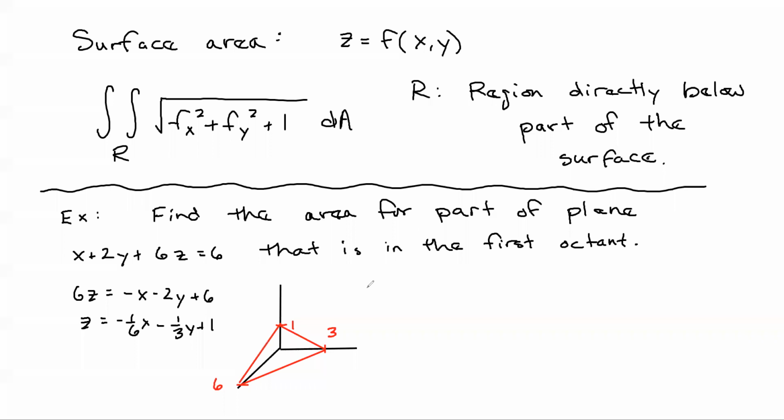All right, so that's the piece of the plane that's in the first octant. So what is directly beneath our surface? It's going to be this stuff here. That's the part that's directly beneath. If you were to look straight down the z-axis, the only thing that you'd see is just that region. And so let's go through and try and sketch that.